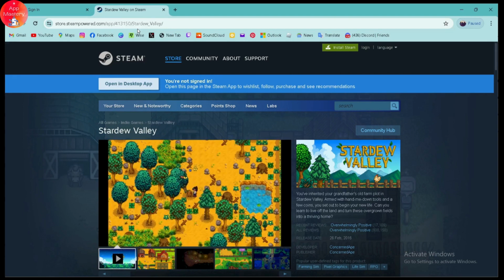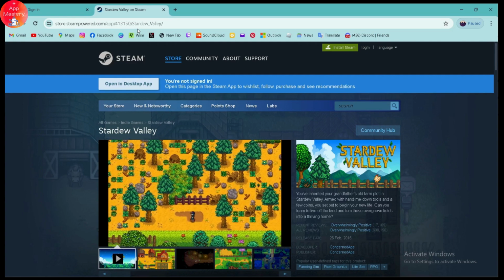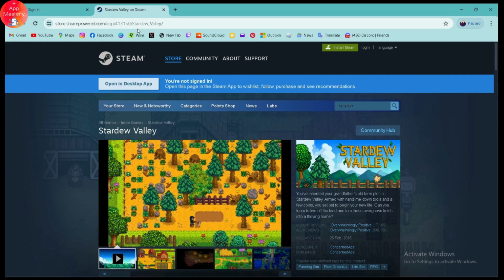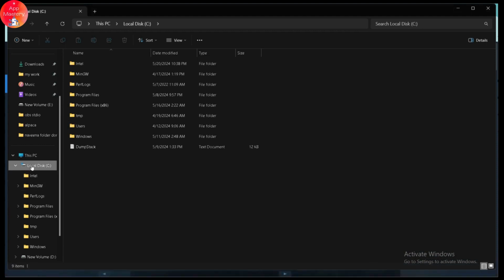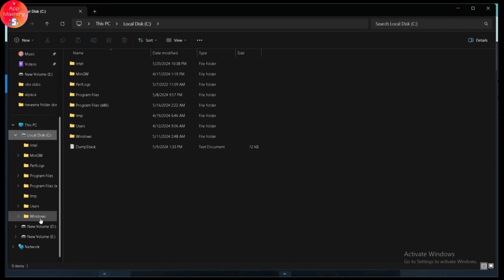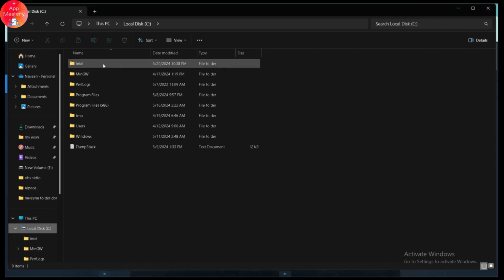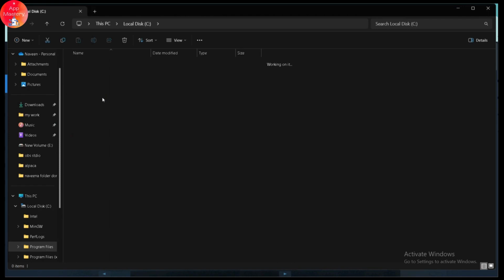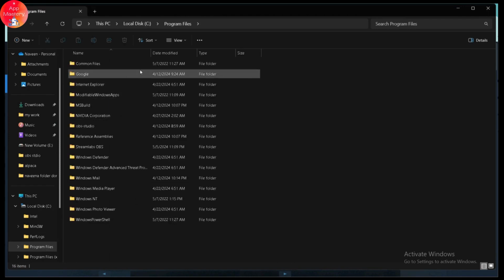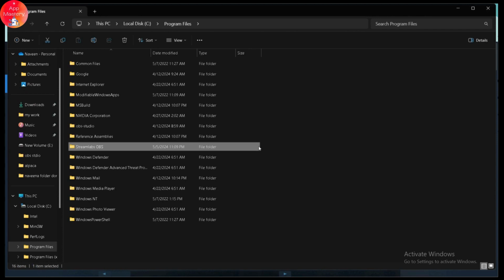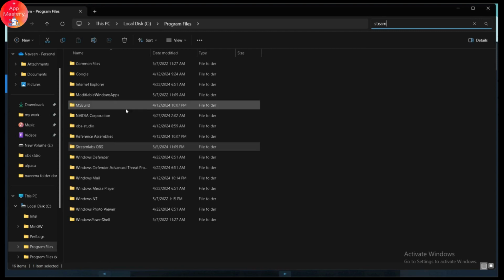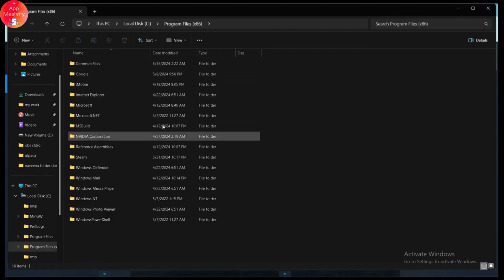You may have that folder on your PC, your C drive, or any one of your folders. You just need to go for the program files and then go for Steam. You will have this kind of interface. You may have that under your local files or any other drive or any other space. Under your program files you may have a Steam option. You need to simply search for Steam and open it. Here if you search for Steam, you will have Streamlabs but you won't have Steam, so you may not have that option right here. You can go for your other files and search for Steam, and here you will have your Steam folder.